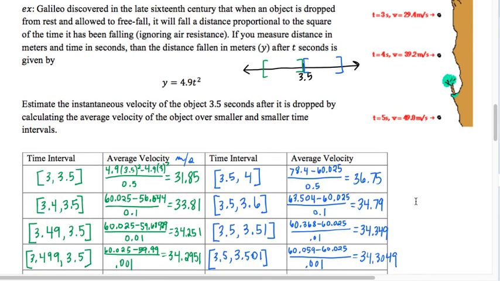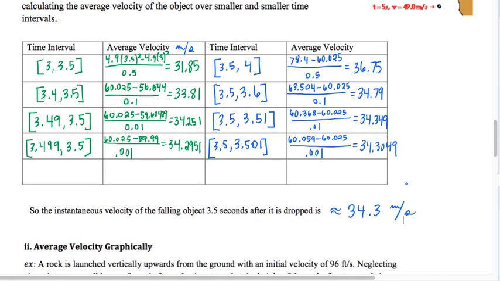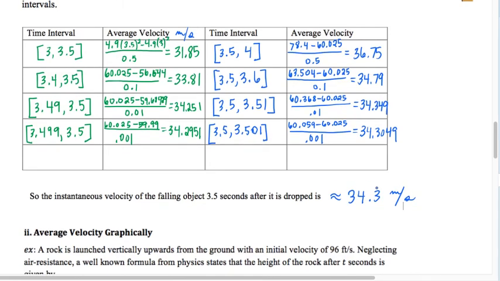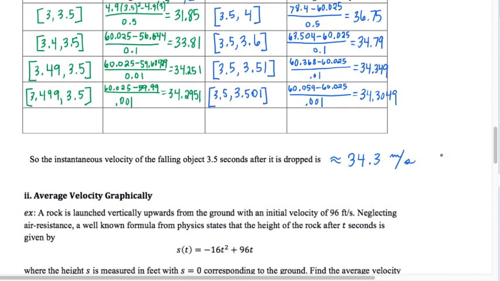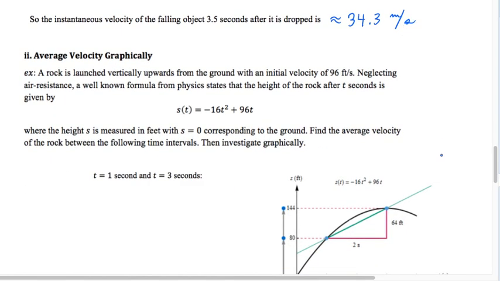So if you have to approximate and round here, which is really what we're doing, looks like these numbers are approaching 34.3. So I'm going to say the exact instantaneous velocity of the object 3.5 seconds after it has fallen is about 34.3 meters per second. Okay, that's a pretty close approximation. I think it's pretty accurate, at least to the first decimal. Beyond that, there could be some little details there. But if there's no air resistance, right, that's how fast the object would be falling 3.5 seconds after it's dropped.